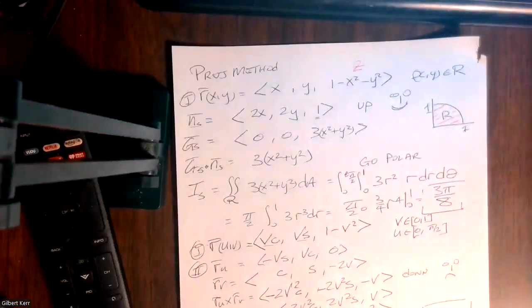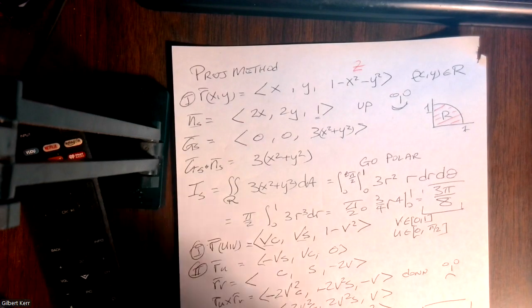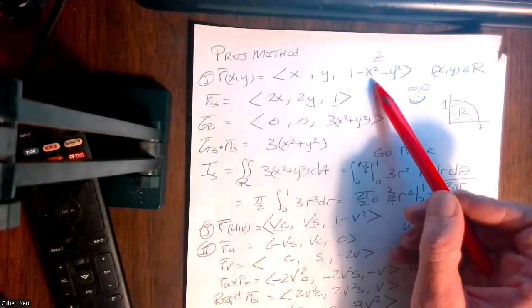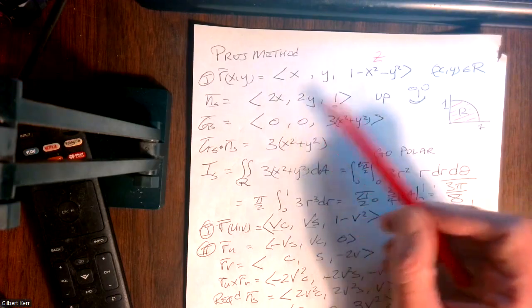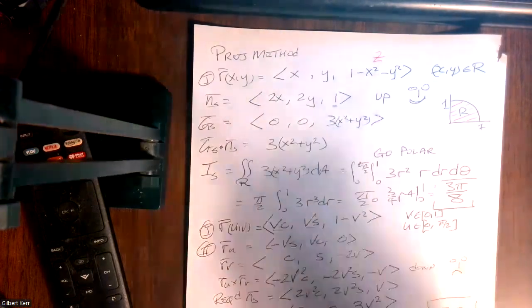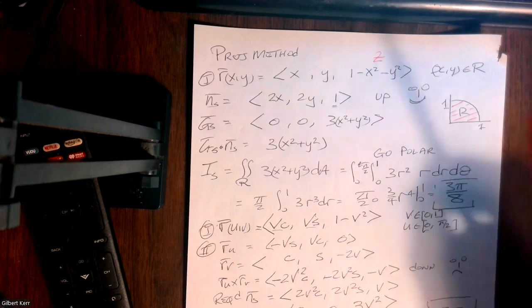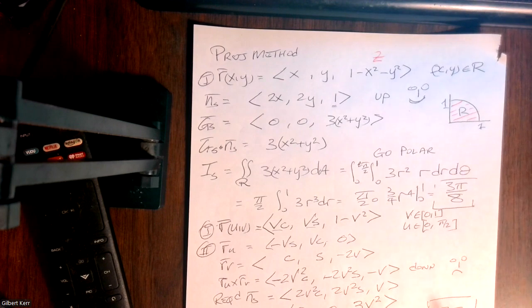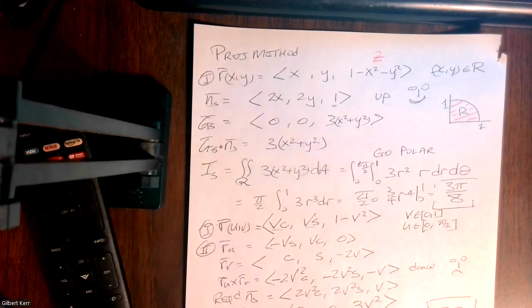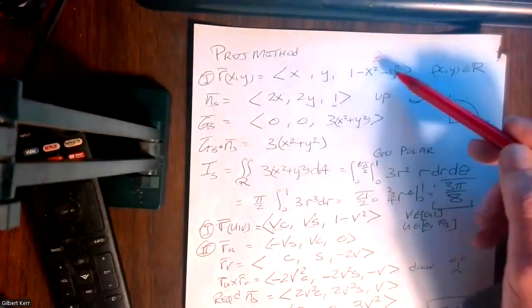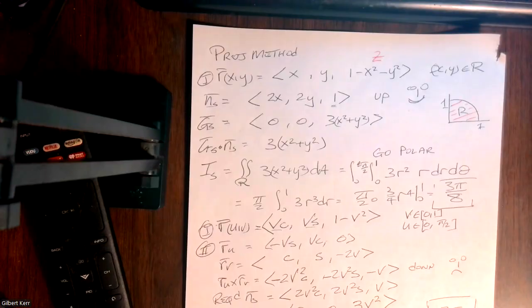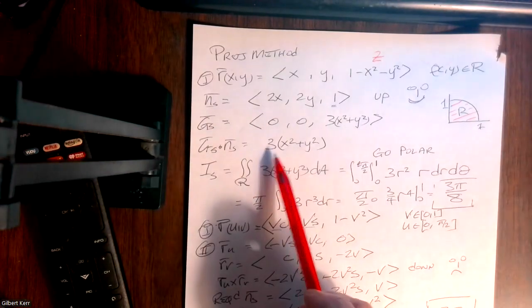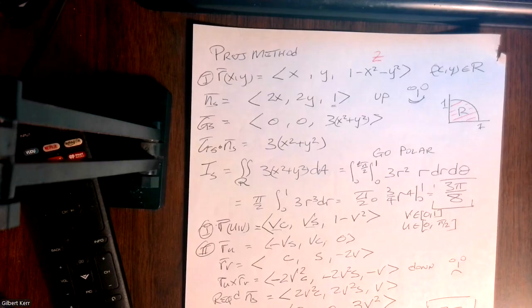Okay. Now, the nice thing about it is there's a standard formula for the normal to the surface, so I don't really need to work out the cross product. So it's partial of this with respect to x multiplied by -1. Same thing with respect to y. And then there is just a standard 1. And notice the difference in this one was that we actually got the required normal, the upward one. G on the surface is still the exact same because x and y play the same roles. If this curl had a z in it, I'd need to replace each z with this here, but it doesn't. So the dot product of those two things is 3 times x squared plus y squared.